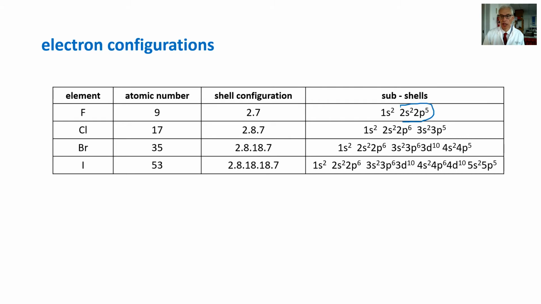Now if we look at each of those in turn, we see that the electron configurations in the highest energy shell is s2p5 in terms of subshells. So we can write a general statement that the outer shell of a halogen will contain two subshells, and the configuration in subshells will be ns2 np5, where n is the shell number.